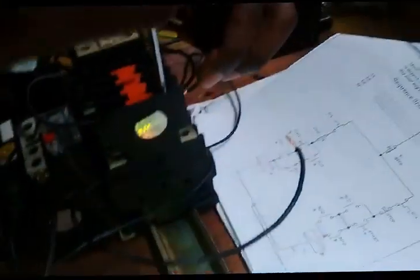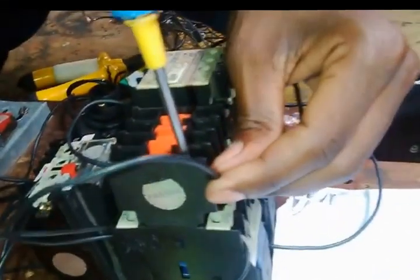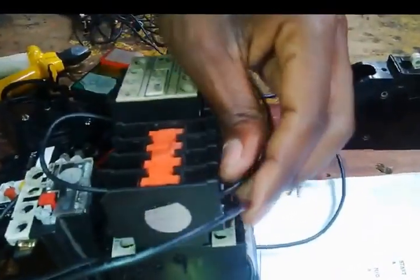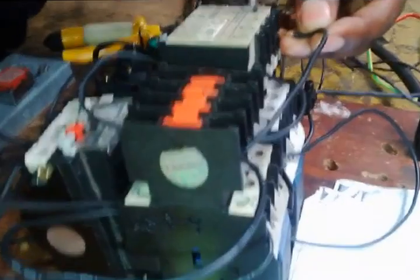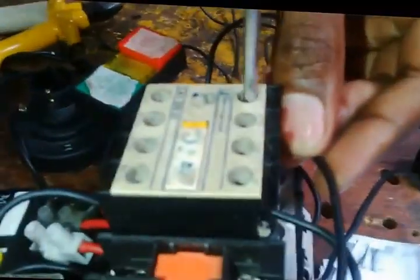Now I'll put this one here and secure this one. Right. Secure this one here. Properly secured. See, it's not properly secured. Let me check. This is it. Now it's okay. Tight connections are to be ensured. Right, I go to the normally open top part, which is this one. Right, now I'm done with these two parts.